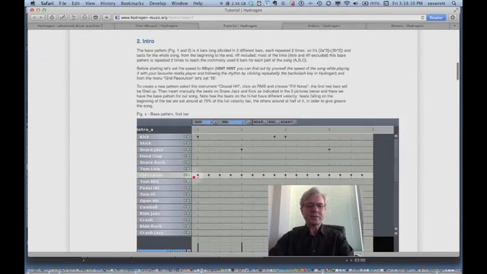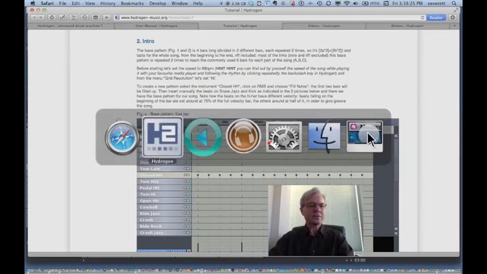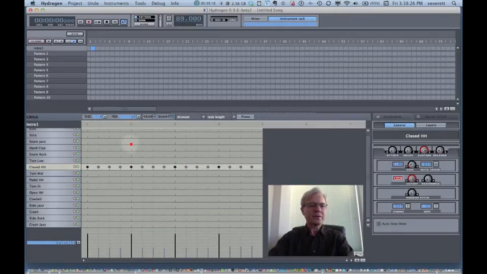So we just added in a closed hi-hat here, each of these. So I'll try to build the next thing, which is putting a snare on beats 2 and 4. And then I'll put a kick on 1, 3, and then right before 3. So let's try that. So I'll go to the snare, and I want it on 2 and 4.